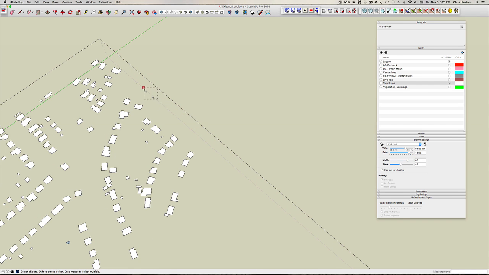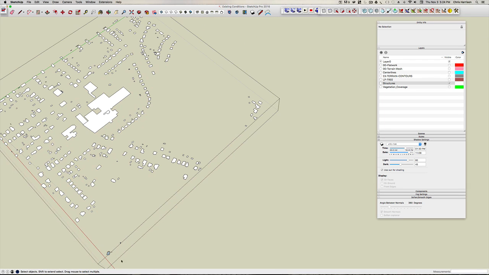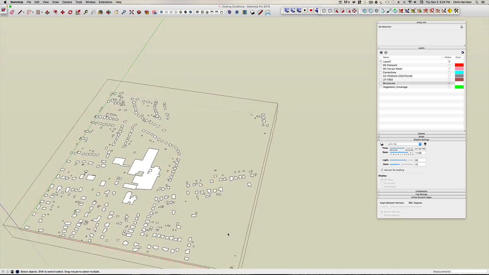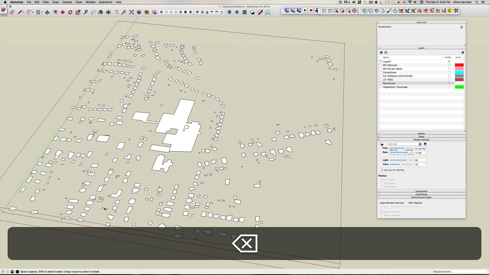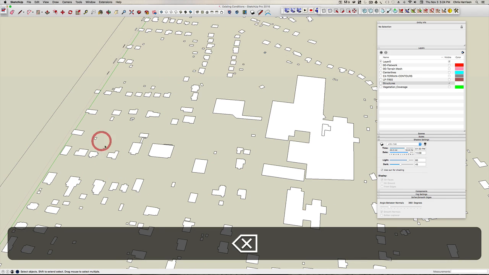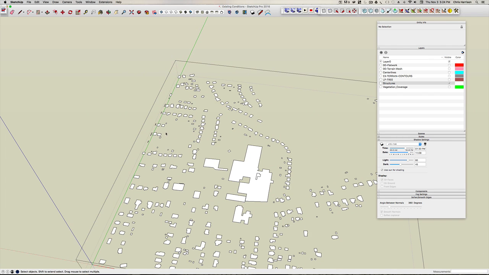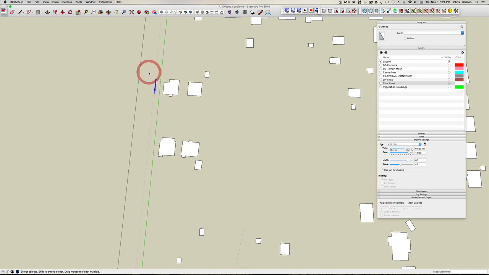Some of these smaller pieces out here I don't need. Just picking and choosing. Stuff out here, I don't know if we necessarily need all of that. Probably stuff back here we don't need. Probably not going to miss little things like that. These little things, probably not going to miss so much. Keeping our geometry more simplified. Clean some of these things up here, these slivers that don't make sense. I don't need that.